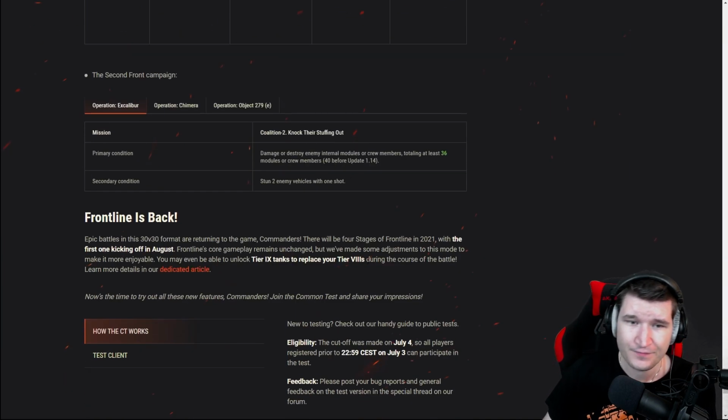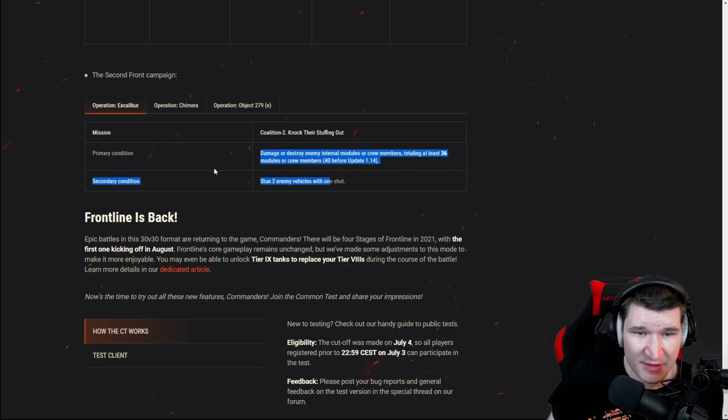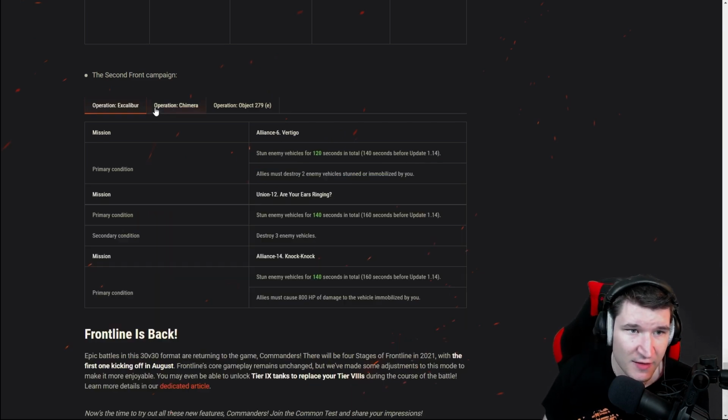And obviously, Wargaming did some changes as well to the 279 mission tree. Less module damage needed, especially when you're playing Arty. That's fine. I still think you should just play a normal tank and use something. And then if you want to do the secondary mission, at least for the Excalibur, you just play one RT game and get the double stun.